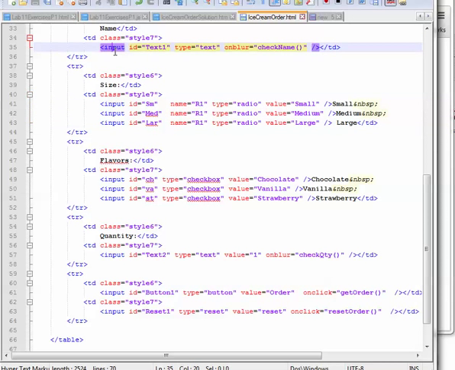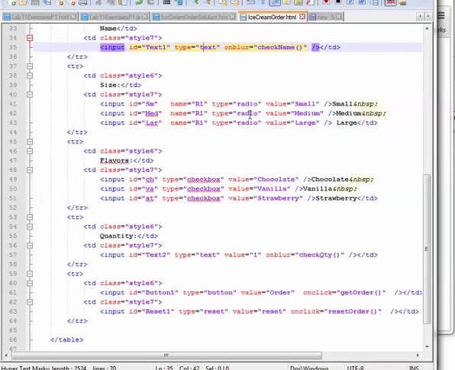And these inputs are the things that you're going to be seeing on the page. Each input needs to have an ID. So I've called this one text1, this one SM, MED, and large. And each input also has a type. So for example, this input here is of type text, and it's a text field, and I've called it text1, so that's the ID. These over here are of type radio, so these are radio buttons, and they each have a name.